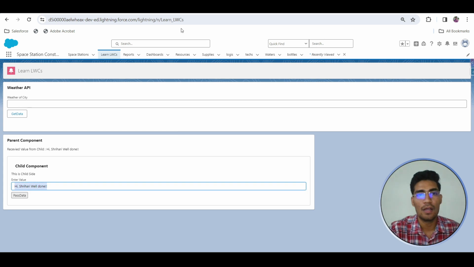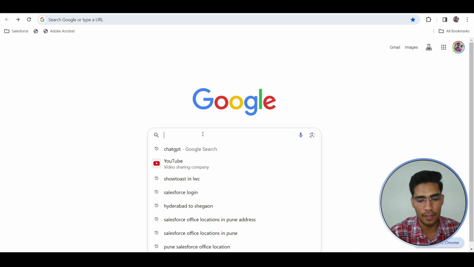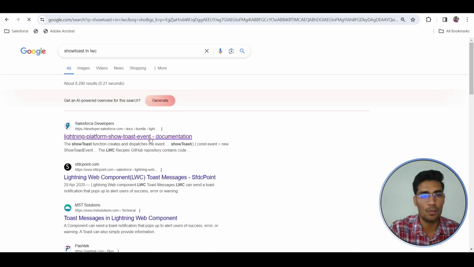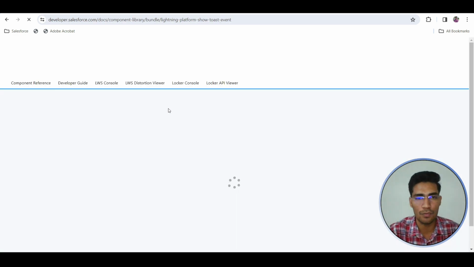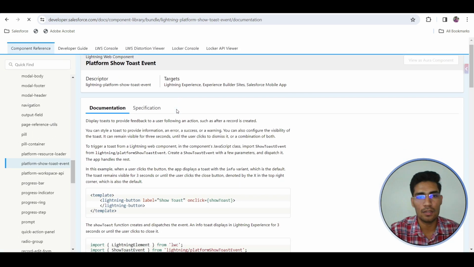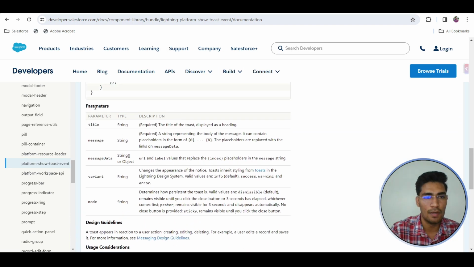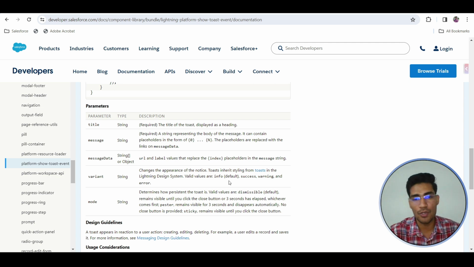To get more insight about show toast, you just search here for show toast in LWC. You will be able to open the documentation given by Salesforce, just scroll down to this parameters table, and you can go through this parameter section and change your parameters.